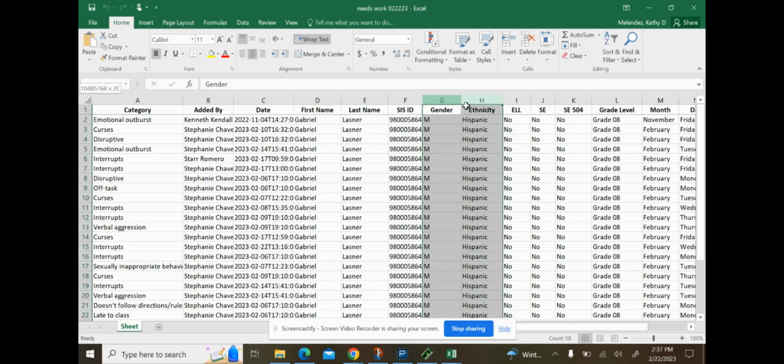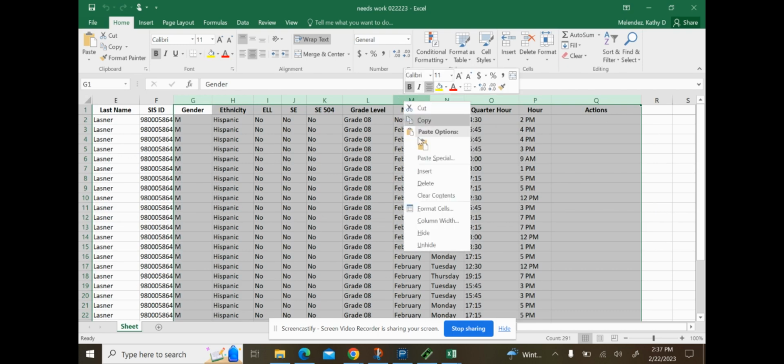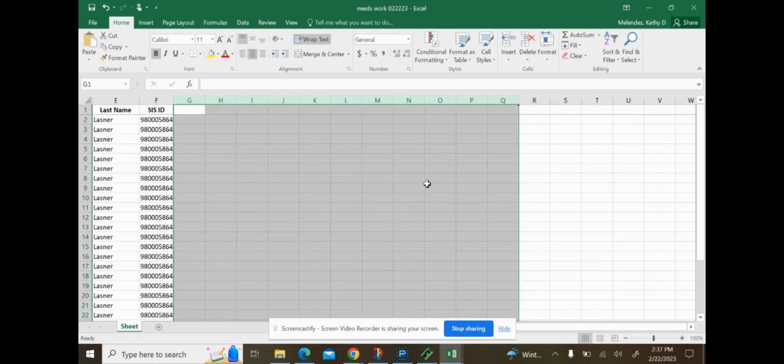Gender, ethnicity, ELL, all these things. And there's some extra details here that shows when the teacher posted the behavior points. So to get rid of those, I highlight them, I right click, and I'm going to delete them because we don't need all of those.